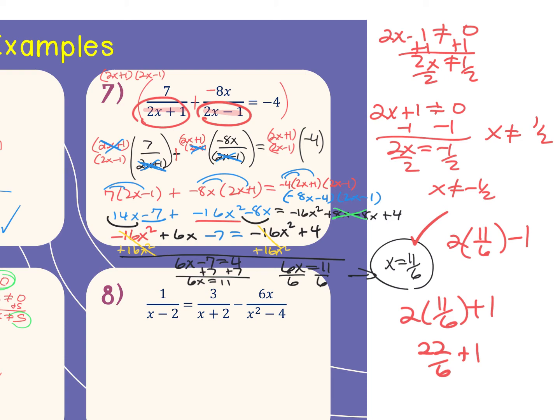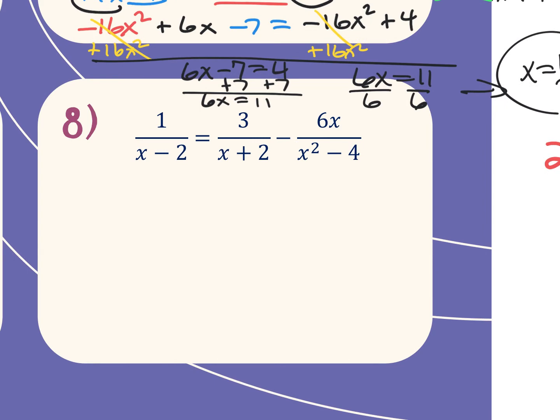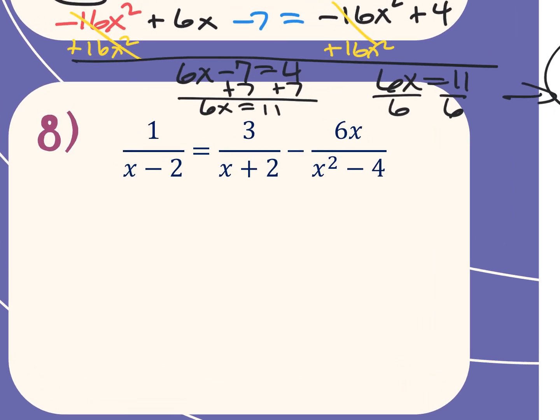Let's try number 8. This is where it's going to fail. Now, again, when you're finding a common denominator, don't leave it unfactored, because if you don't factor it, you're going to end up with a really huge, ugly problem. So what we're going to do here is factor the difference of two squares into x plus 2, x minus 2 first. Then you can see that in that difference of two squares, you have part of the denominator hiding there.